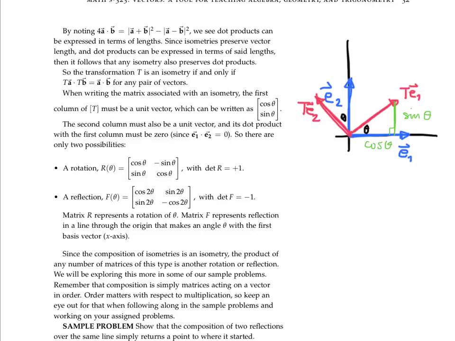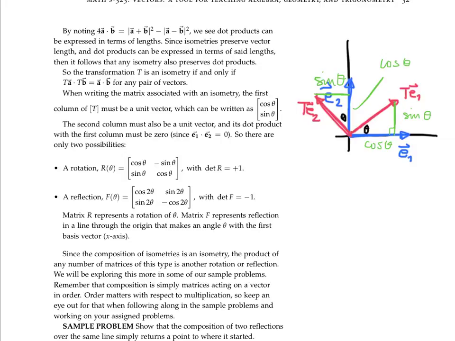Let's do the same thing with TE2 and what its components are. We now want to drop an altitude like so. We have the angle theta right here. We have the same sort of right triangle here, but the components are a little bit different. Now we have cosine theta and sine theta on these sides of the triangle. It's the exact same triangle, just sort of tipped on its side. And so we see that the first component for TE2, pardon me, is sine theta, but it's moving in a left direction, so it's negative sine theta. And the second component is cosine theta, still moving up, so positive cosine theta is fine. Sure enough, in the second column, we see negative sine theta and positive cosine theta.